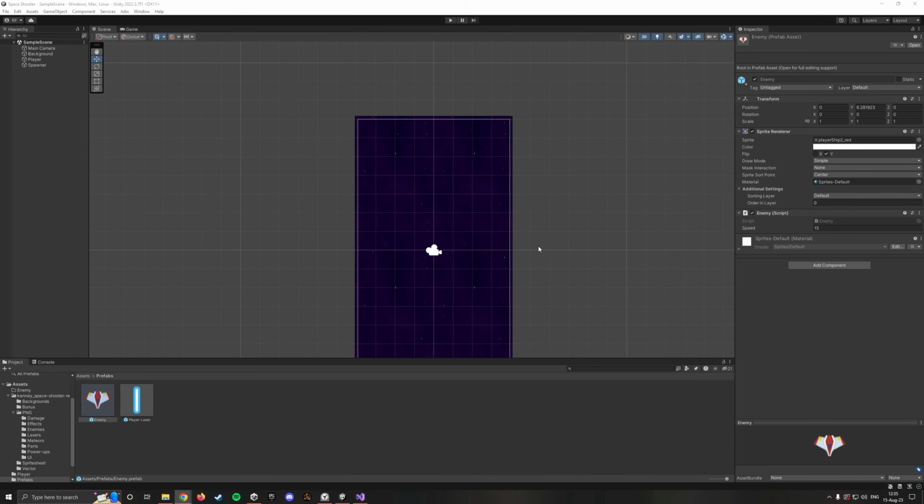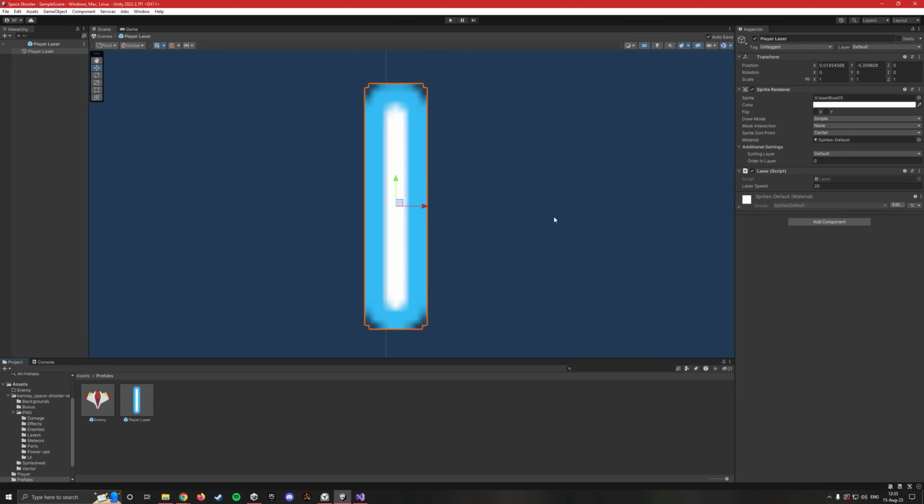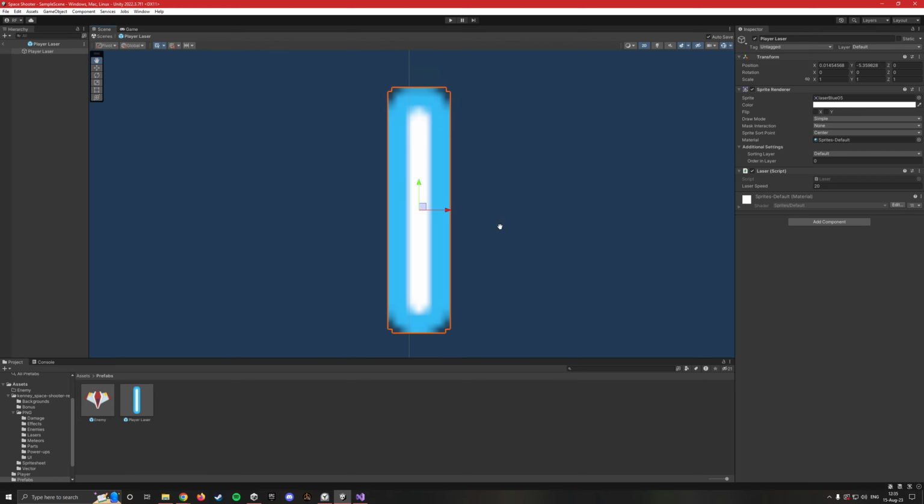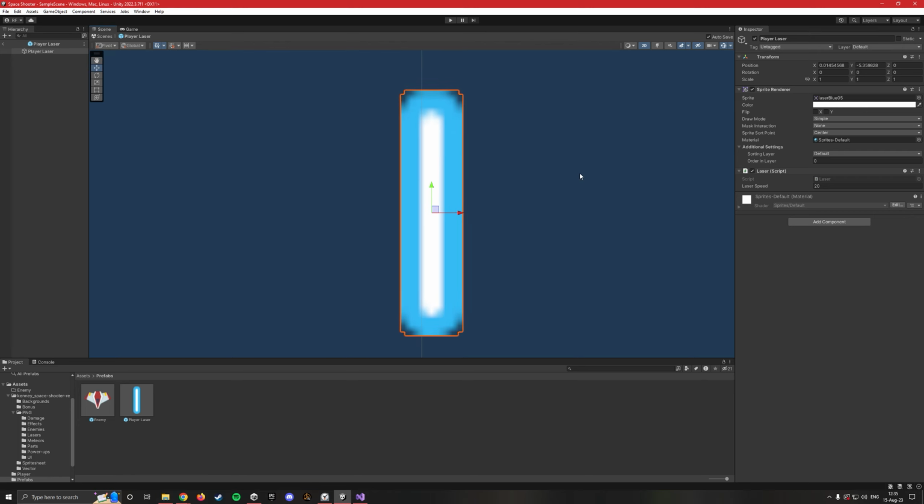So we still have a problem. The enemies can't kill the player when they hit them, and the enemies don't die when they hit a laser. So we need this laser to hit something. So again, let's go into our prefab here. Let's double click on the laser. It opens up. Well, there needs to be a collider component for it to even have collisions.